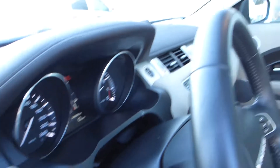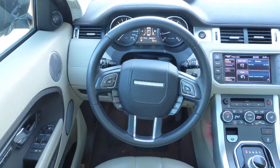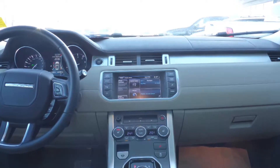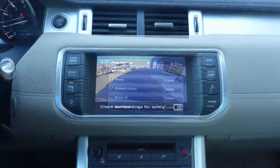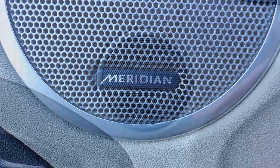Aside from your standard features, this vehicle includes automatic headlamps, power adjustable seats with lumbar adjust, steering wheel mounted audio controls with cruise control, a touch screen media center with AM and FM radio, Sirius satellite radio, Uconnect voice command with Bluetooth, a rear backup camera, a powered sunroof and a premium Meridian audio system.